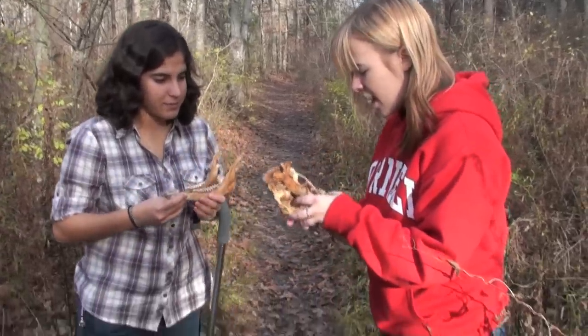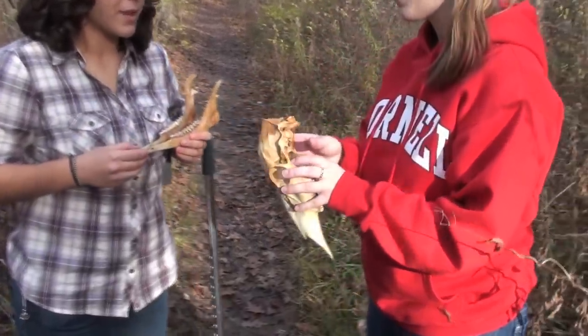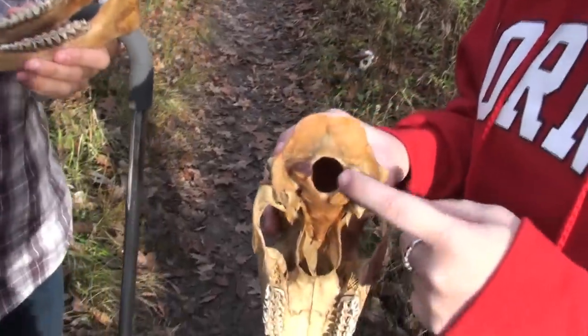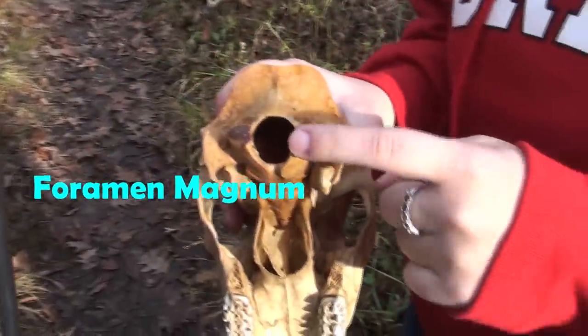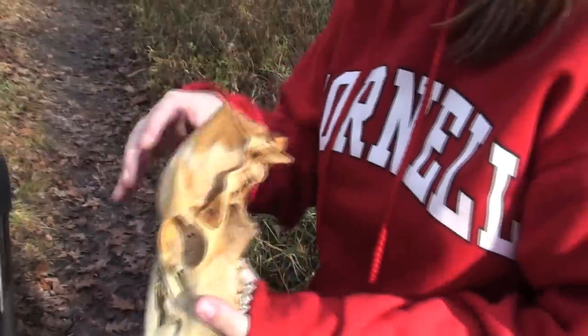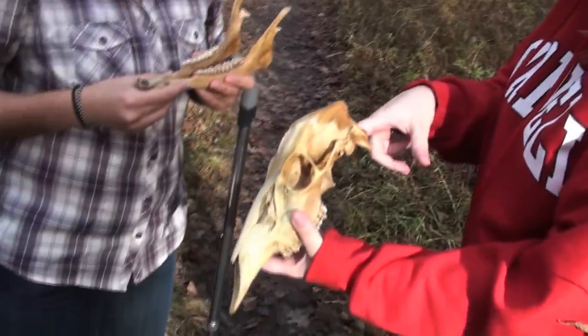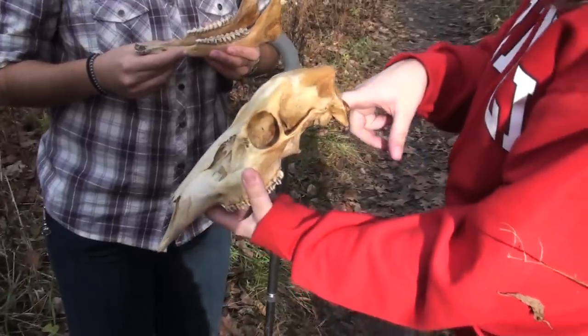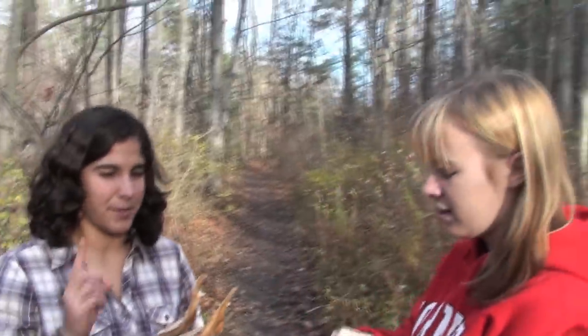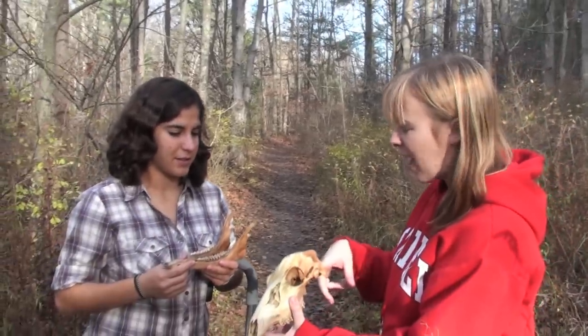And then you want to know if it had two legs or four? How can you tell that from a skull? Okay, so it's really cool. This is the foramen magnum. And it's where the spine meets the skull. And so, if you simply place your finger in it, you can see that it was more horizontal, instead of like us, which is, we walk like this, up and down. So this animal had to have four legs.